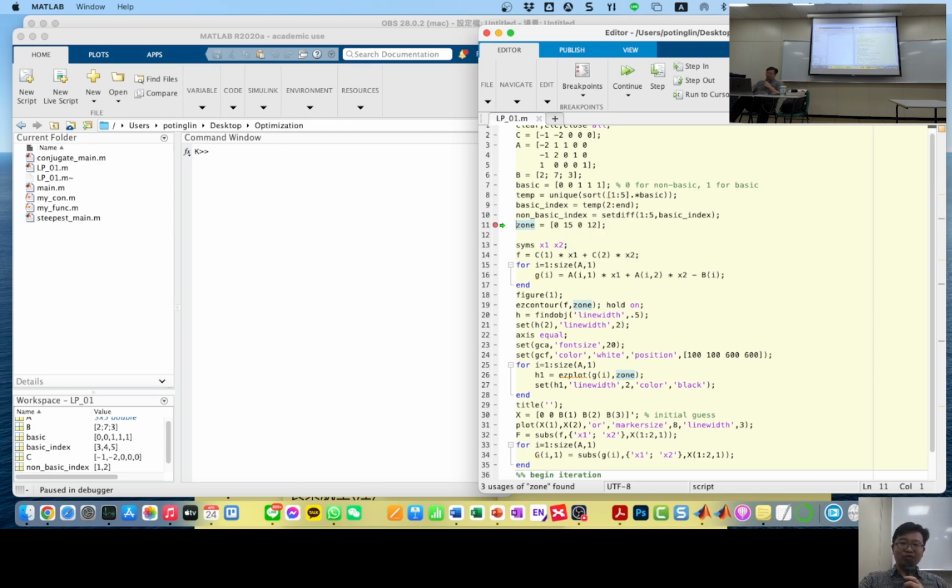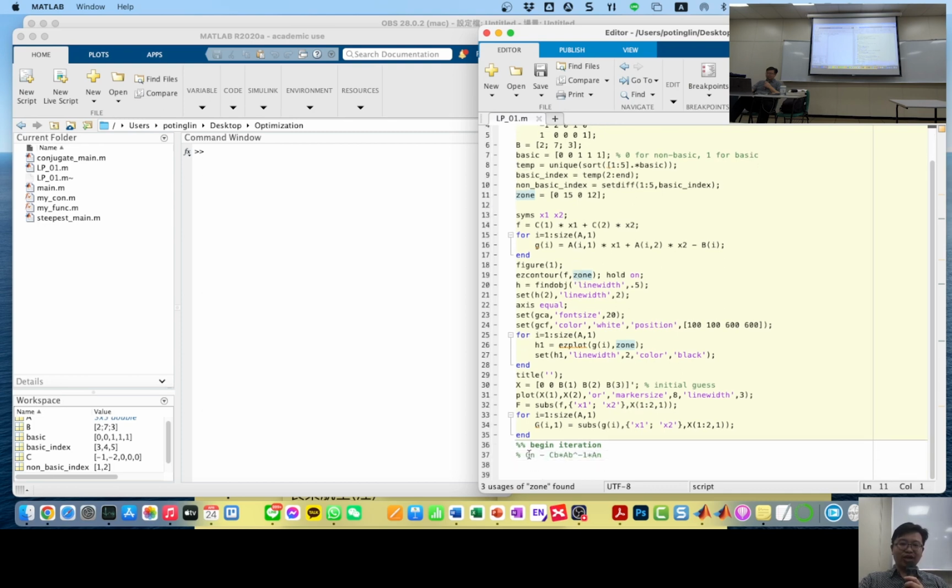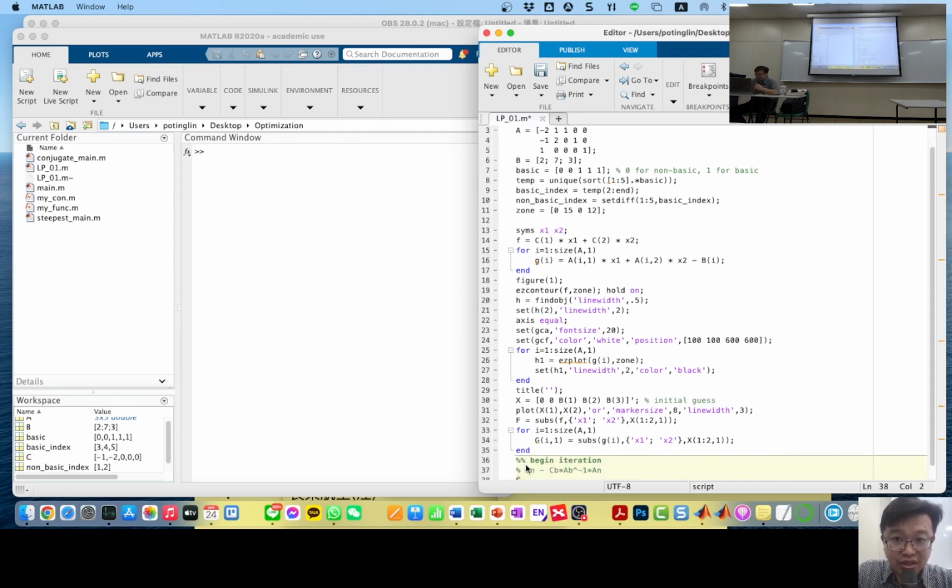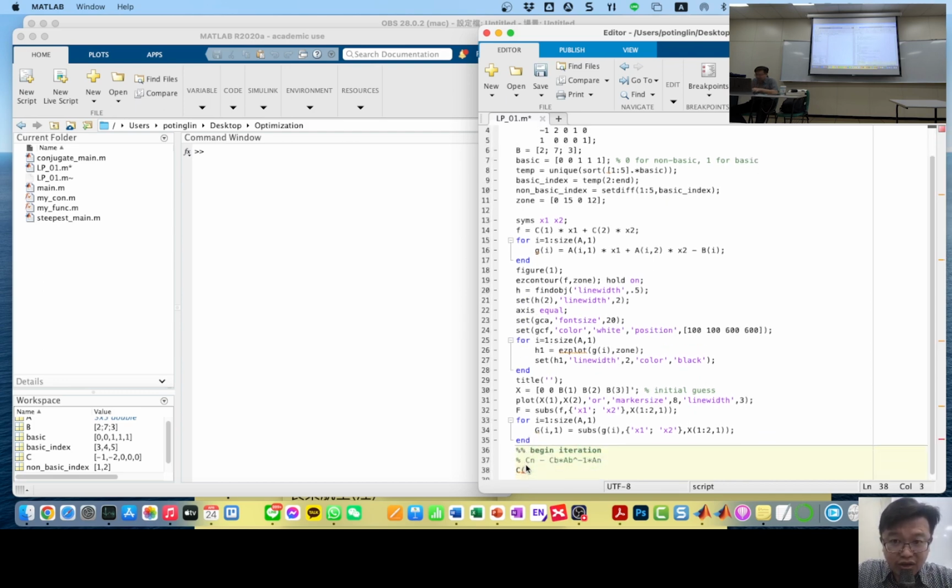Okay? So why do I need those? Because later on, when I try to get the non-basic part from C, I can just say C, bracket, 1 comma non-basic index. That would be my non-basic ones. And this code is general enough, so later on I don't need to rewrite it anymore. This line just needs to be written once. Then I can have a for loop and just keep on updating the index. And this line doesn't need to be rewritten all the time.